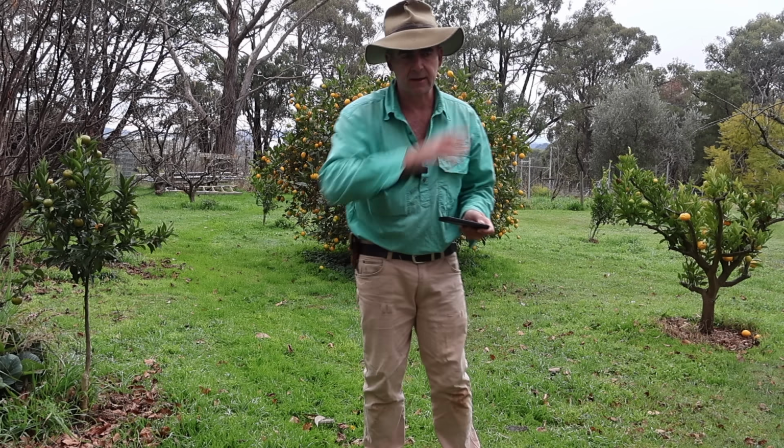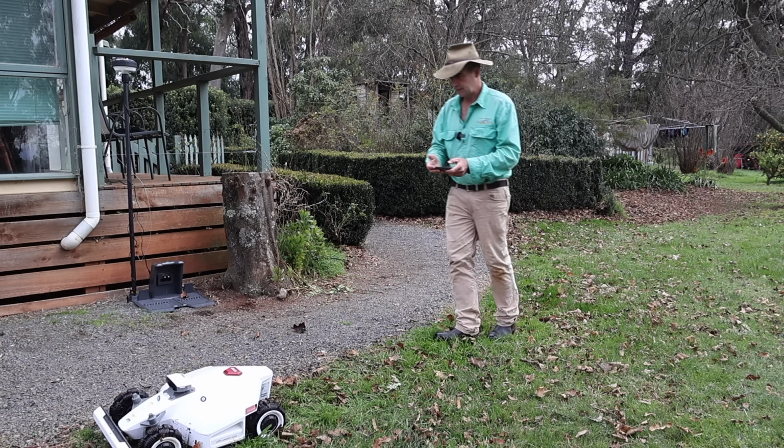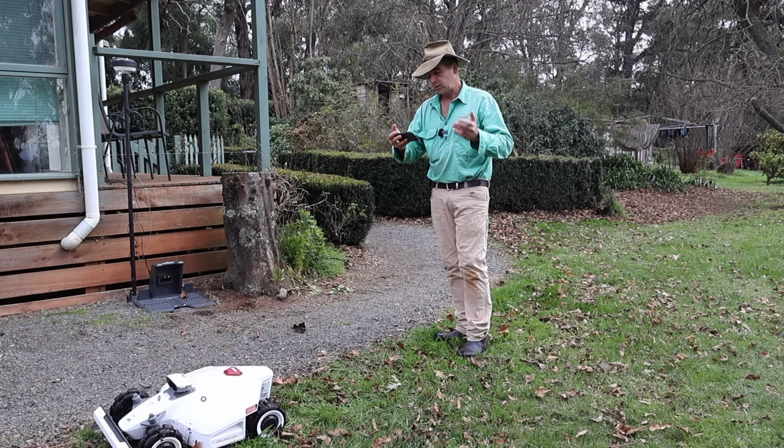Okay, so we've done a full circle and we should be approaching back to where we started the map. There we go, mapping completed. Please click tick to save it. Task area complete. I feel like I've really accomplished something now.